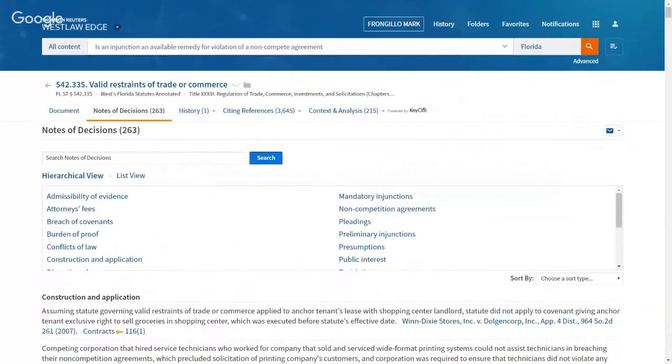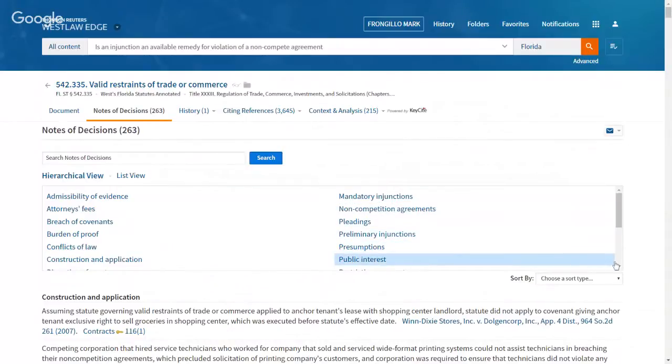They've listed 263 cases that they thought substantially analyzed this statute. And again, for convenience purposes, what they will then do is group these cases by subject matter. So, if I wanted to make sure that I'm only getting cases that construed this statute with respect to non-compete agreements, I could certainly do that.